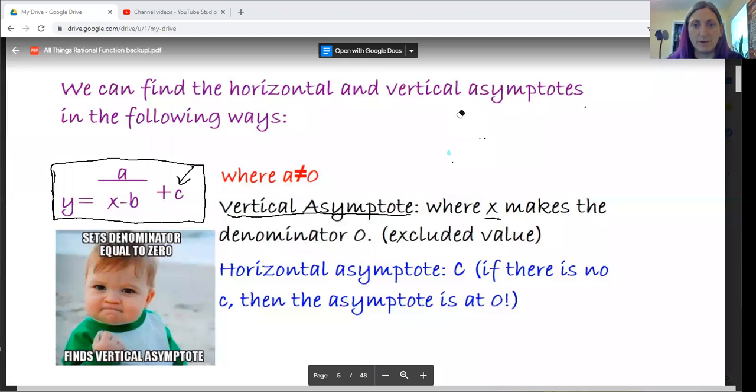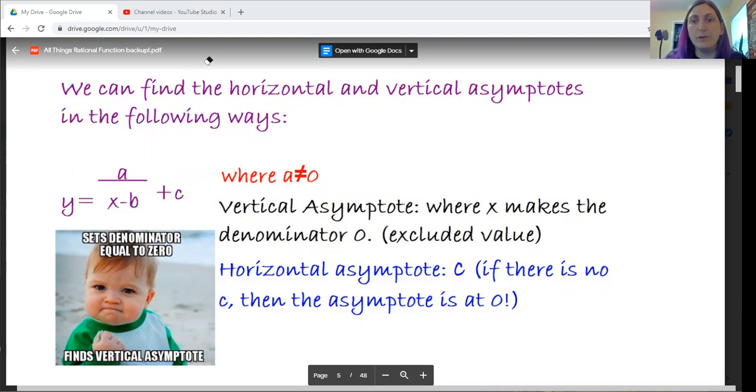All right, get rid of that nonsense. Fist Pump Baby is telling you, if you look at something crazy and think, oh no, this is much more complicated than I've seen before, how do I find my vertical asymptote? Don't even care about c. Just look at your denominator, set that denominator equal to 0. That's where your asymptote's going to be. All right, so moving on.